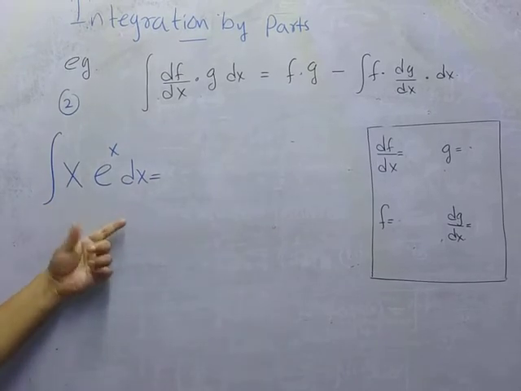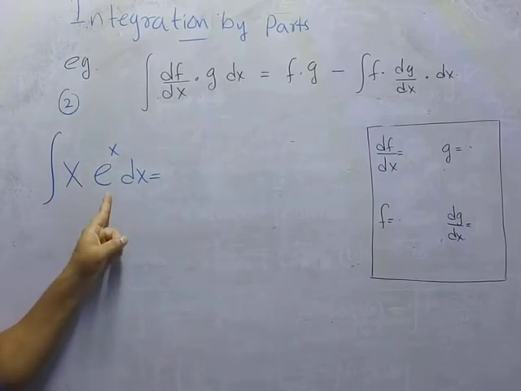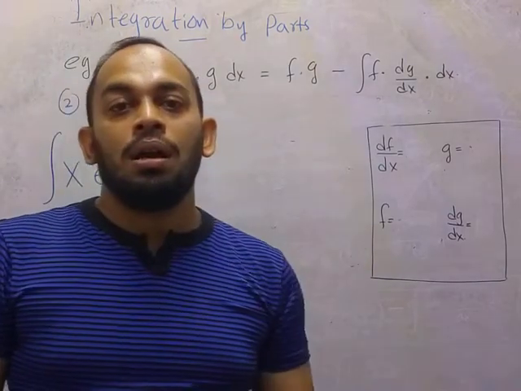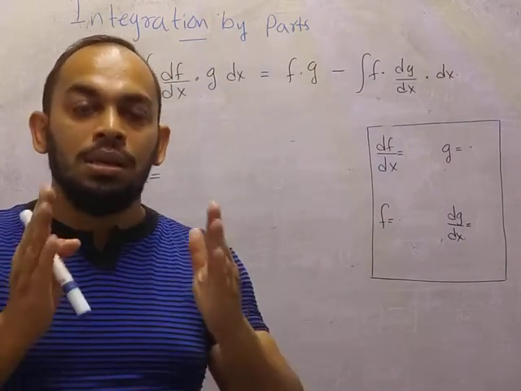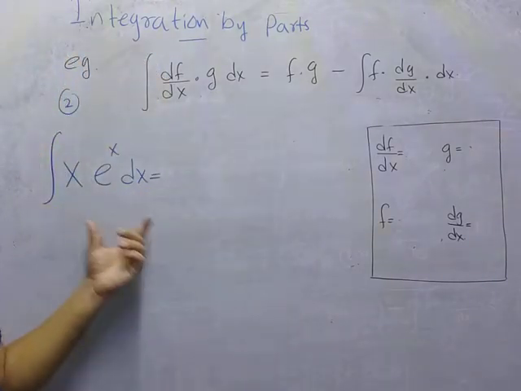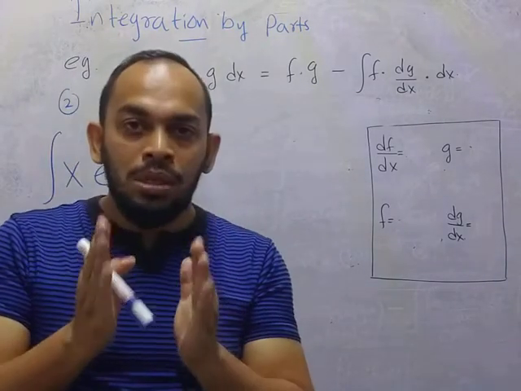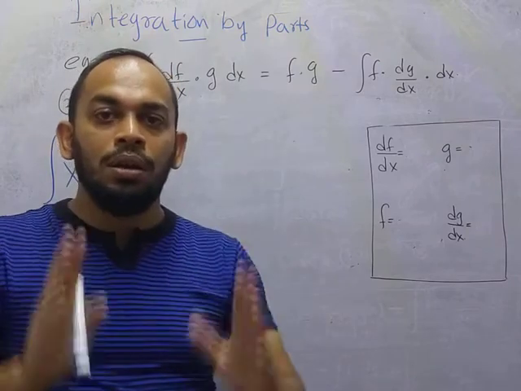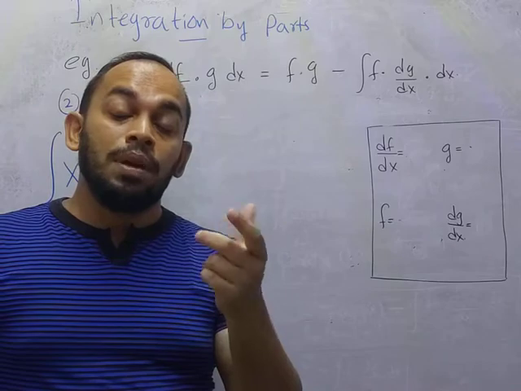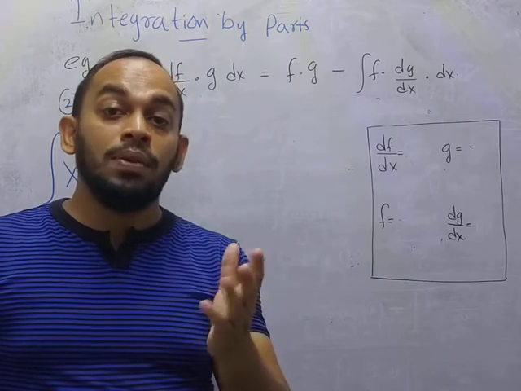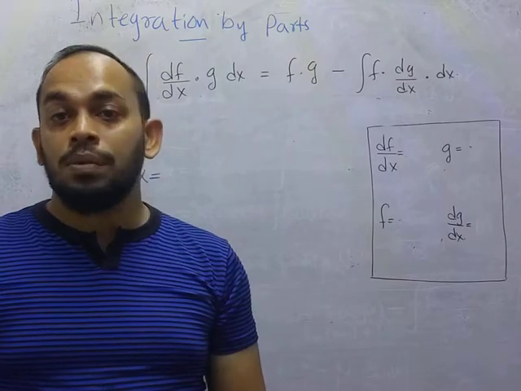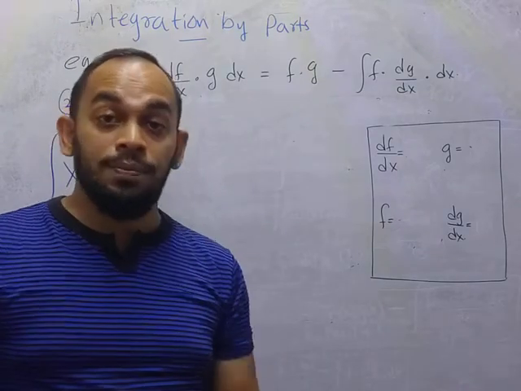Right. So in this example you have product between x and e to the power of x. This is also not given in the table or the listed integrals that you have to memorize. So we can use this technique because it's a product. Now every time you see a product, don't panic and run into integration by parts, because there are certain integrals which you can integrate without using integration by parts. You can integrate them directly, right?